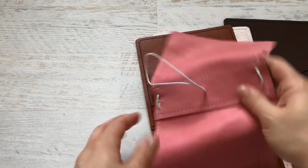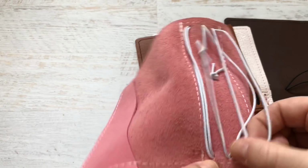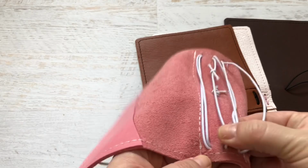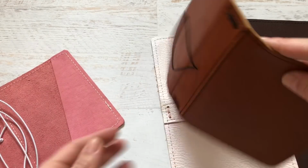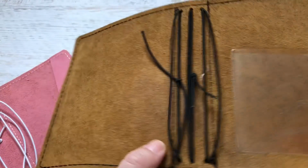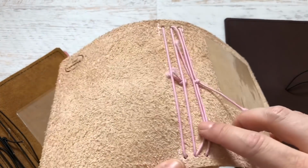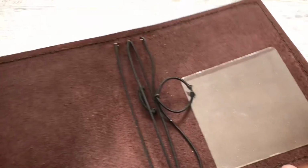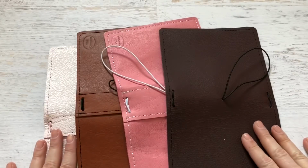And so inside a 2-inch, it comes with 6 elastics, if you can see. 2, 4, 6. I don't increase my elastic size. This also comes with 6 elastics. This one has 4. See there? And then my classic also has 4. All right, so that's spine difference right there.